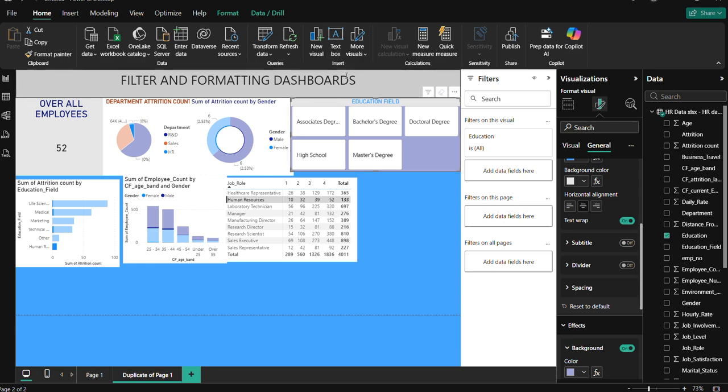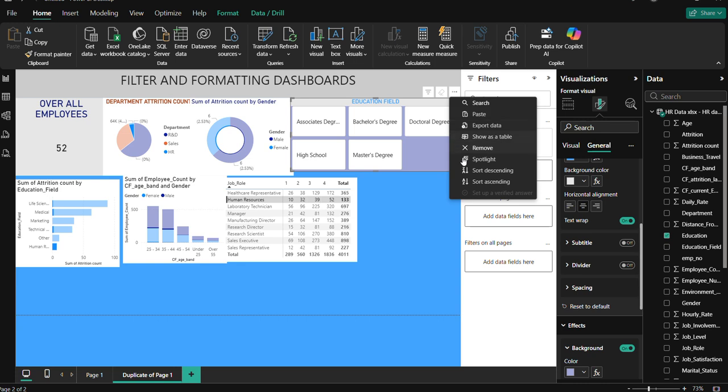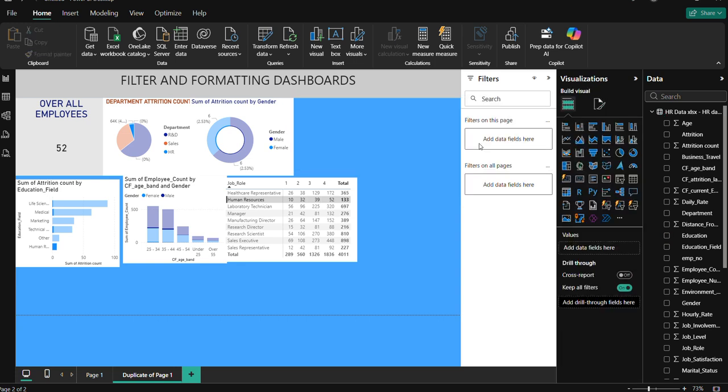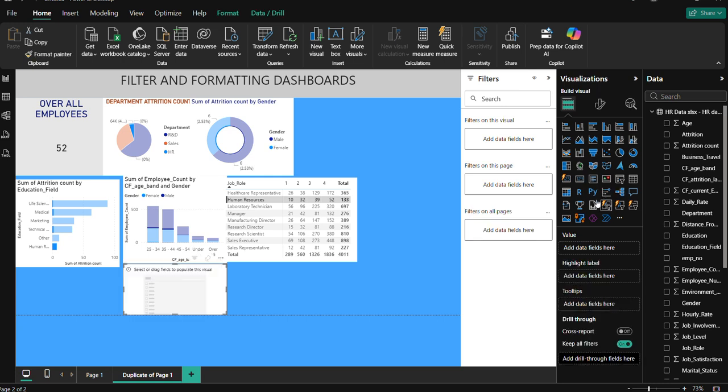Now in the eighth experiment, instead of selecting the education field, see, wait, I'm just removing this. Just remove this one. Here also in the eighth experiment we are adding the button slicer only. Instead of adding the education field, I have to add the data of the department.